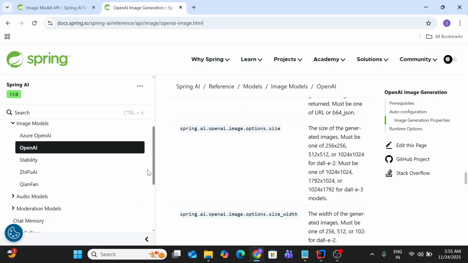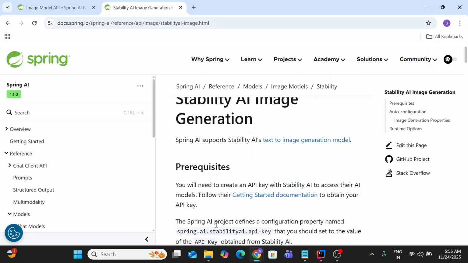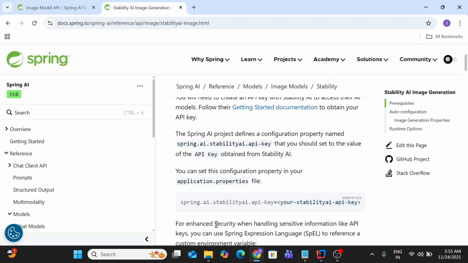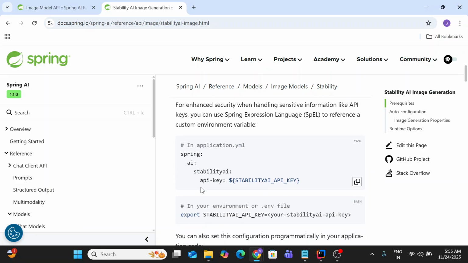If you see here again, stability. First we need to get the key. If you see here, spring.ai.stability.api-key, we have to mention as stability, which is the model we are using. Based on that, the configuration will be changed.